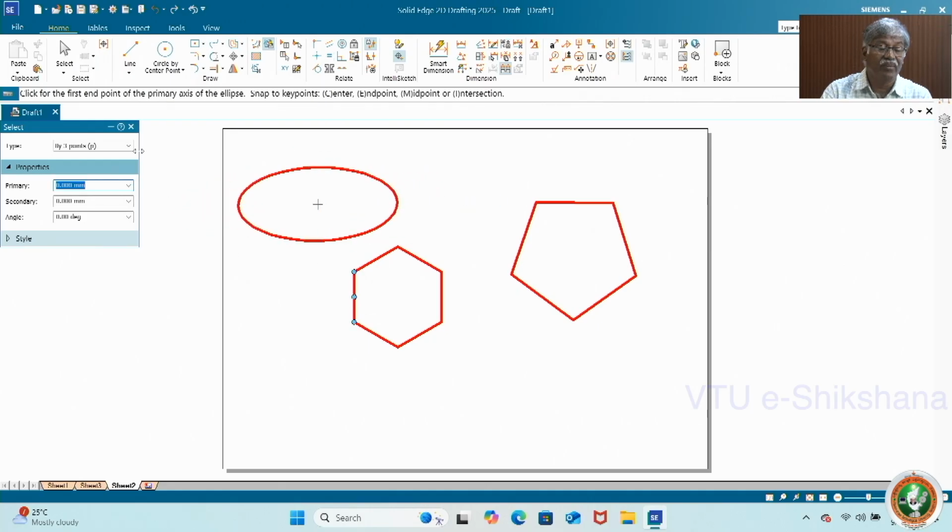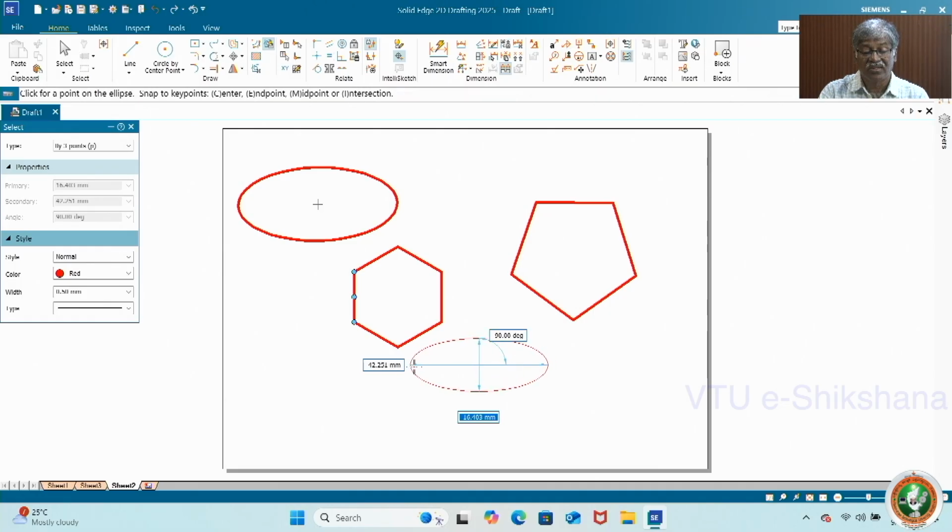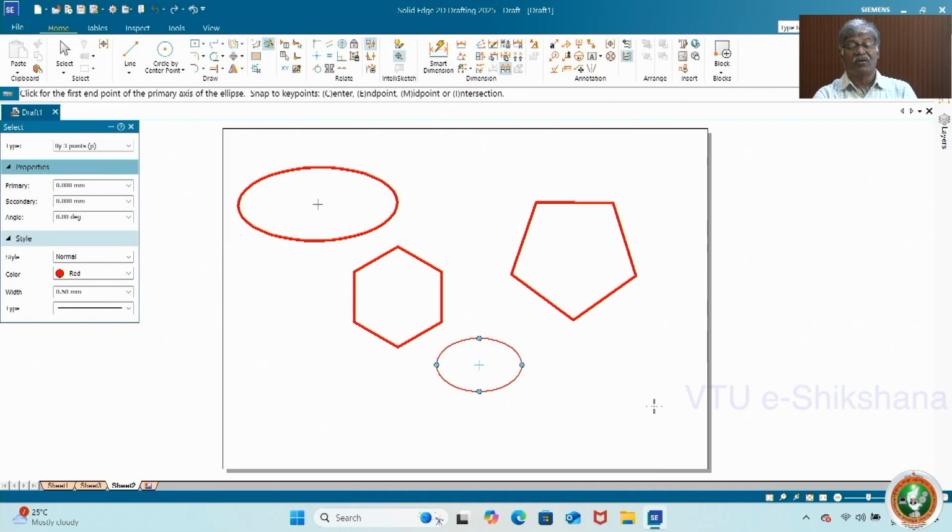You can change the dimension, thickness. Okay, style it is giving. So how much? Since I have taken 50, maximum number it is giving. Let me take only 50 and do it. Then let me do once more this. See, you can also draw any type of ellipse.